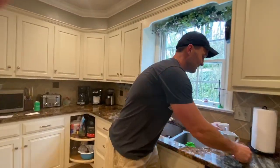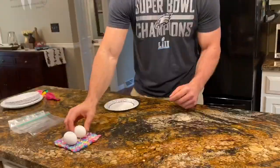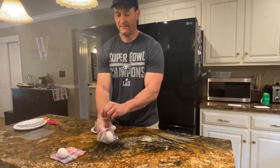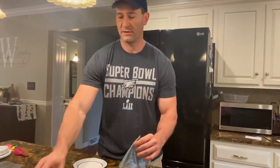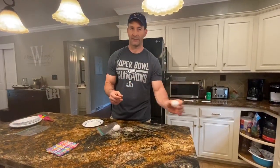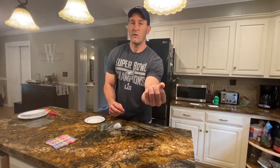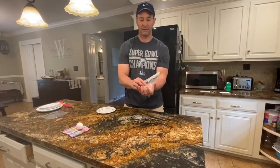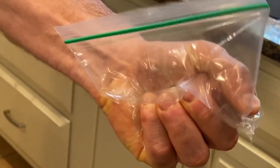Next on our list is the egg squeeze. I have two raw eggs and I'll put one inside a zip-loc bag just in case. We know it's easy to break an egg by tapping it on a countertop — a sharp edge breaks it easily. But if I wrap my hand around it, I have a lot of surface area and no sharp edges. Squeezing at about 50 percent — the egg's not breaking.